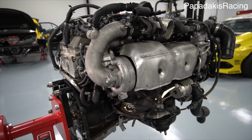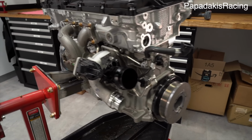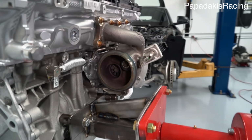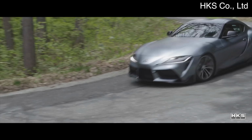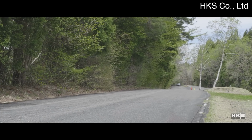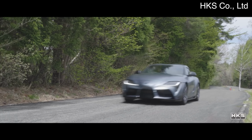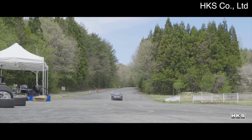Rather obviously, both of these engines are turbocharged, with the 2JZ GTE using a twin turbocharged setup and the B58 using a single twin scroll turbocharger. The twin scroll turbocharger is part of the reason for the integrated exhaust manifold. With those 2 exhaust ports, each exhaust port has 3 cylinders pushing exhaust gases through it. Each exhaust port drives a part of the twin scroll turbo. By using 3 cylinders for each part of the turbo scroll, scavenging is massively improved and overall efficiency is improved, on top of improving power and reducing turbo lag.